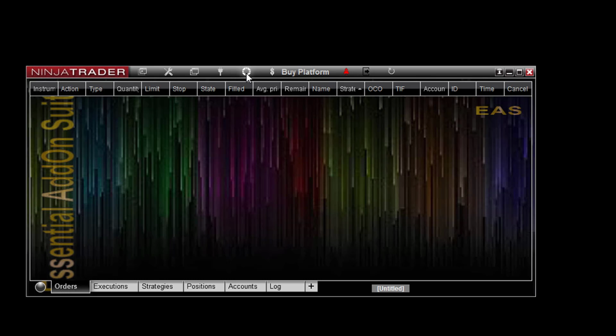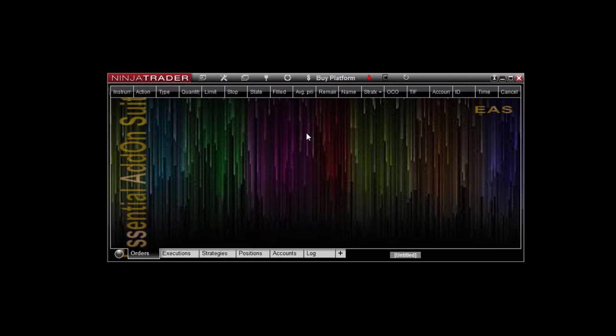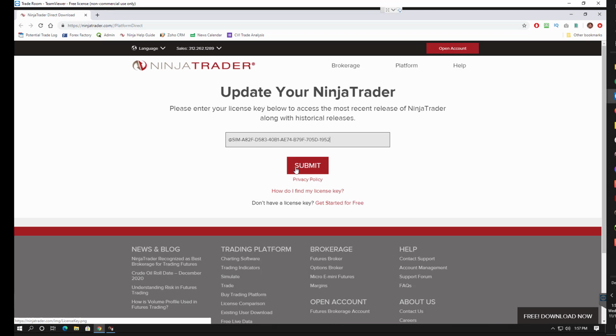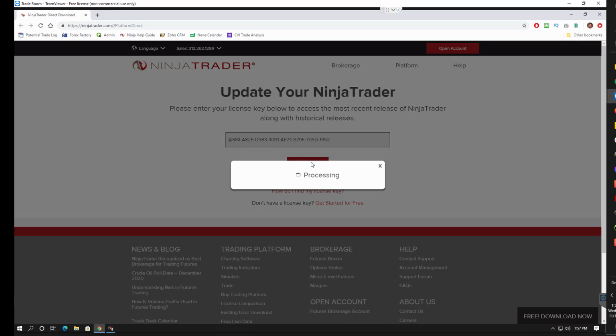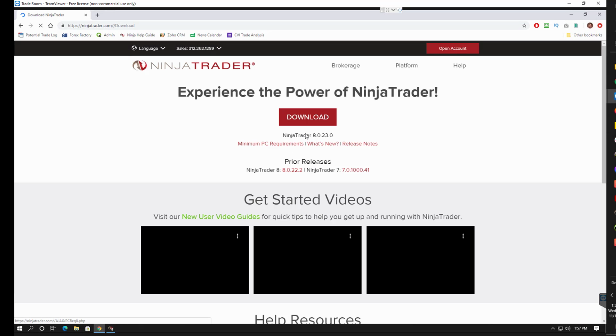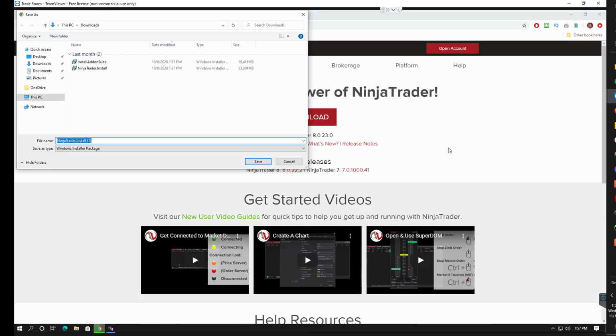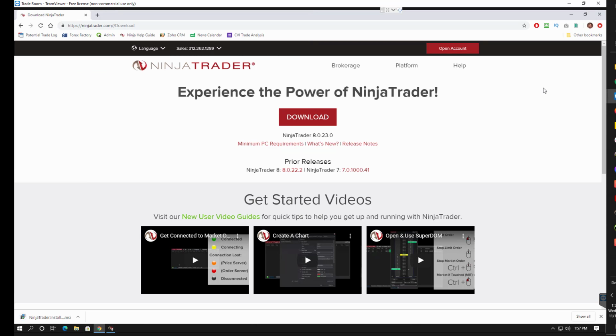And now I'm going to go back to Help and go to Download. Now I'm going to paste in that ID. And you can see here, the current version is 8.0.23.0, okay? So we want to download that. I'm going to put that in my downloads folder. You can also see down here, if you're using Google Chrome, that it's down here on the left. If you're using Firefox, there's a little download arrow up here.